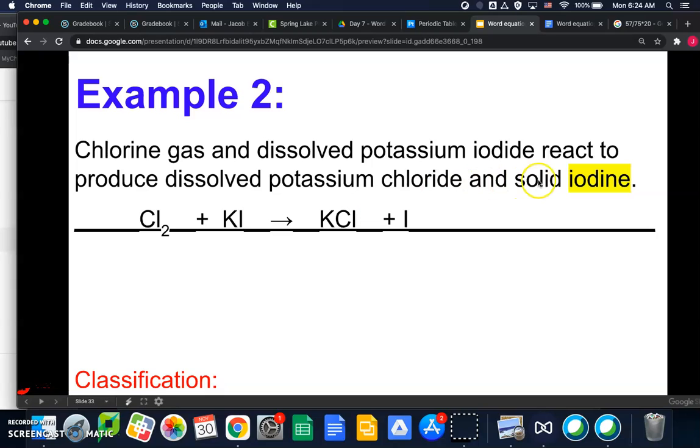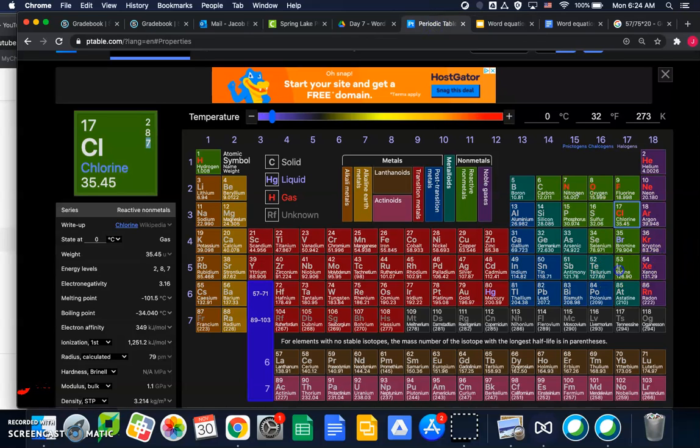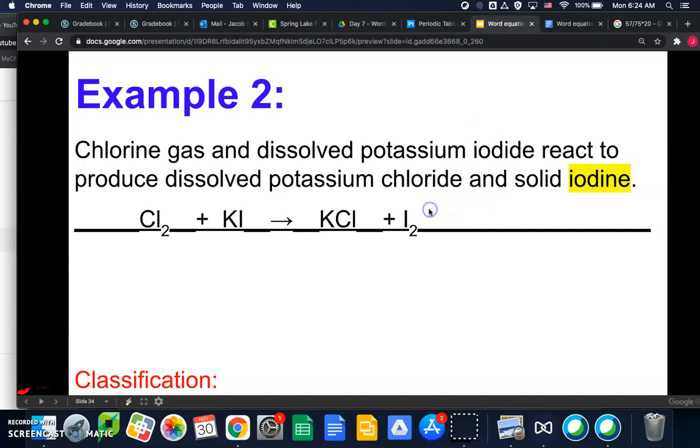Okay, and then last up is solid iodine, so I. But again, iodine, it's one of the ones that's in this 7. So be on the lookout for elements that are in the 7. It's these 6 and hydrogen. 7 plus 1. Okay, and so since iodine is in the 7, there should be 2 iodine atoms because iodine doesn't roll alone. They always come in pairs.